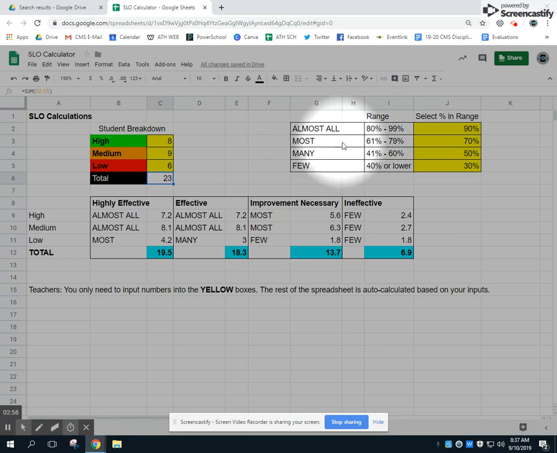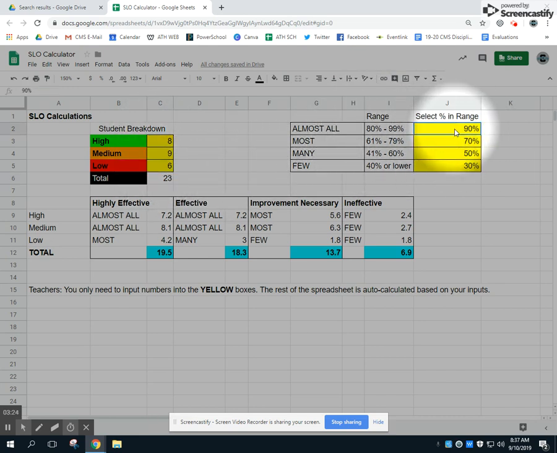Most of the students means 61% to 79% of those students. Many means 41 to 60, and few means 40% or lower. So we now have these ranges created by the RISE rubric to help us define what almost all, most, many, and few actually means in terms of our student breakdown.